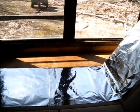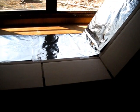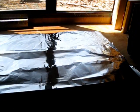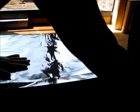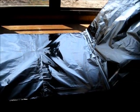My workspace is small, so I have to fold the box, but that's fine. It allows me to fold it in the future as well for storage. Now I'm going to tape the second strip down. You can overlap a little. It makes it easier to work with this stuff. Now I have one side done.